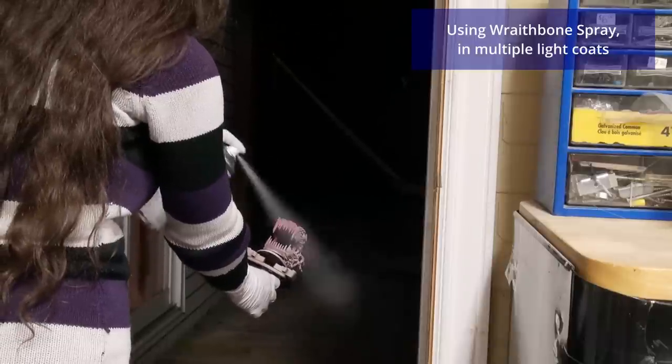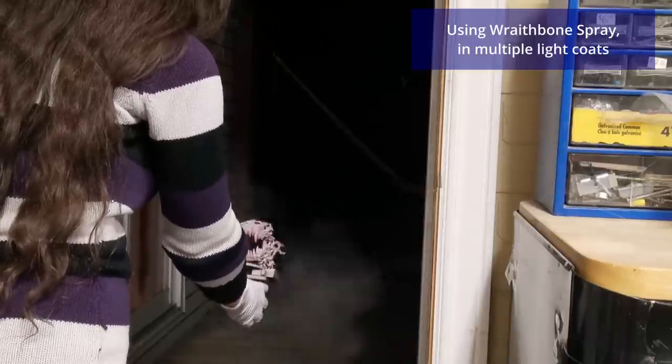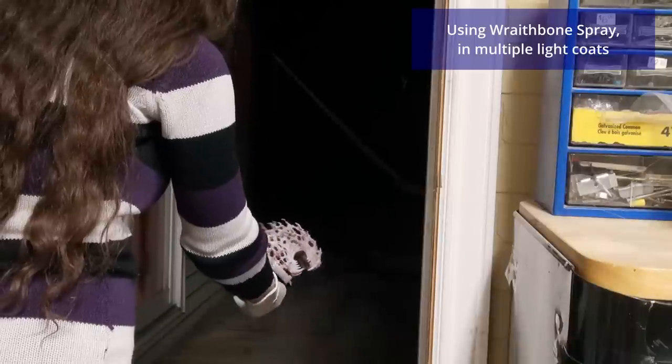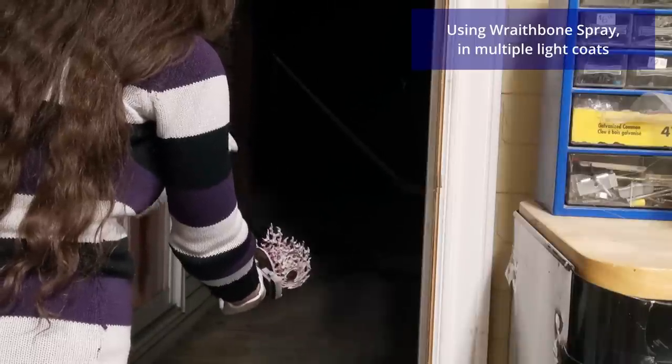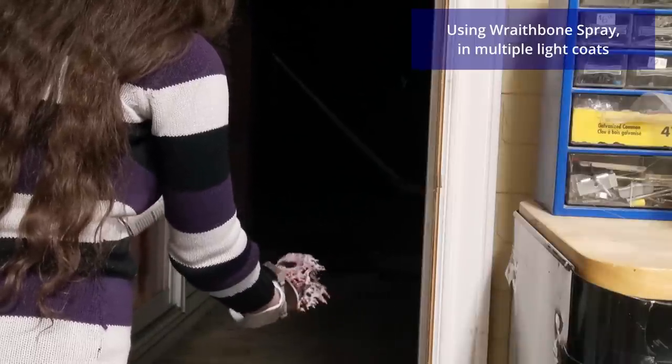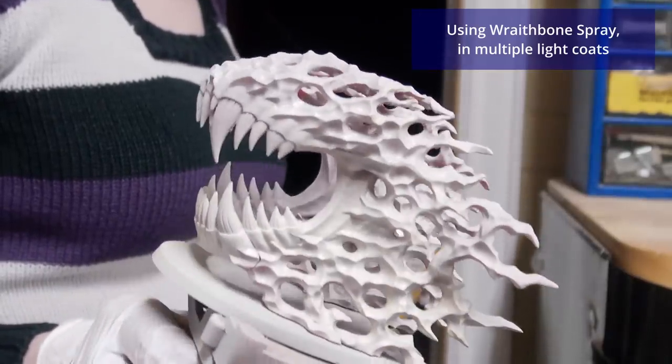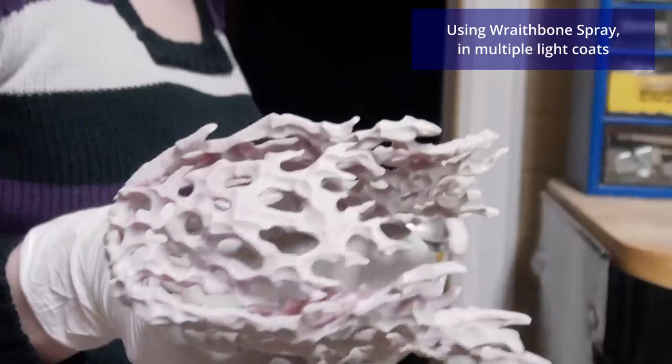Just make sure you never spray directly at the models, and make sure they don't look wet at any point, because that would mean you sprayed too much on. It's quite normal to spray the model in multiple layers, waiting for each layer to dry before applying the next, just so you avoid overspraying.